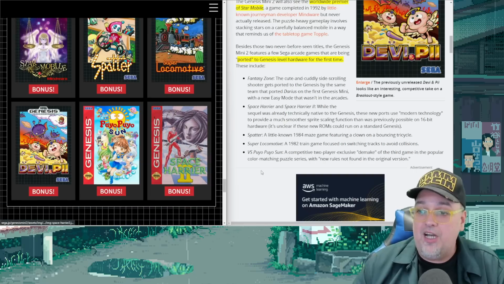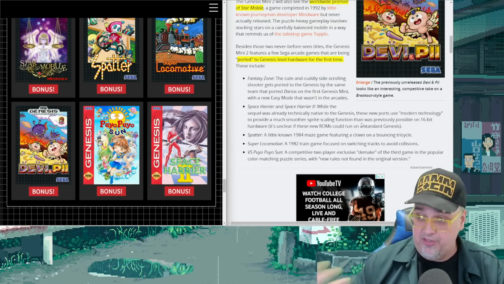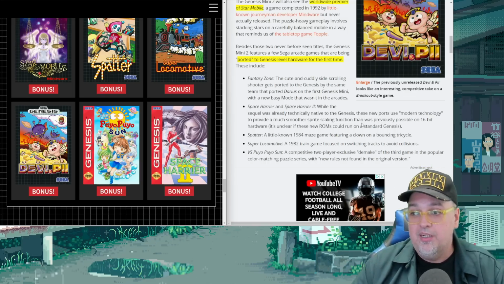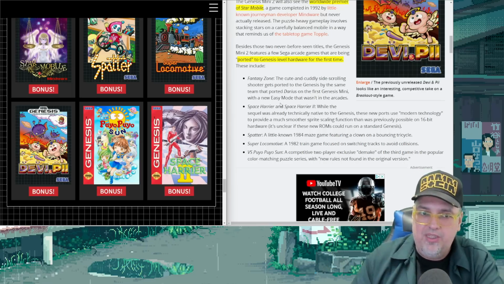So then the one that we were talking about, Space Harrier 2, it's actually Space Harrier 1 and 2. But these are new ports that use modern technology to provide much smoother sprite scaling that was not previously possible on the hardware. They state it's unclear if these new ROMs could run on standard hardware or if it's special to this hardware.